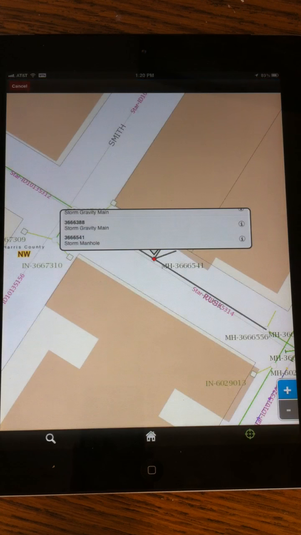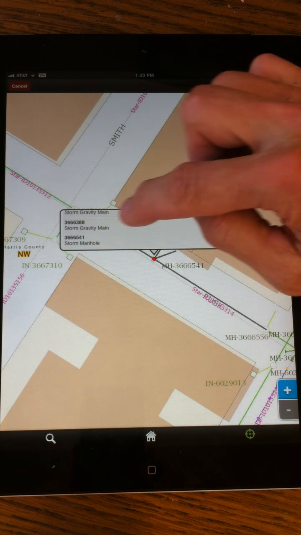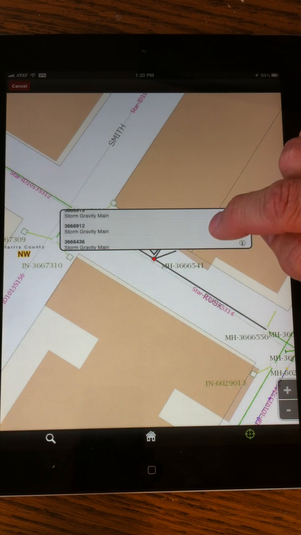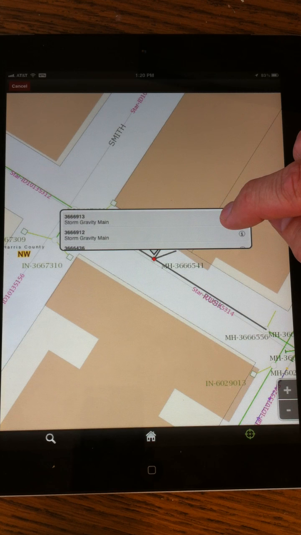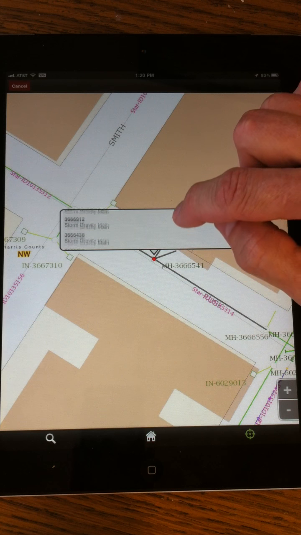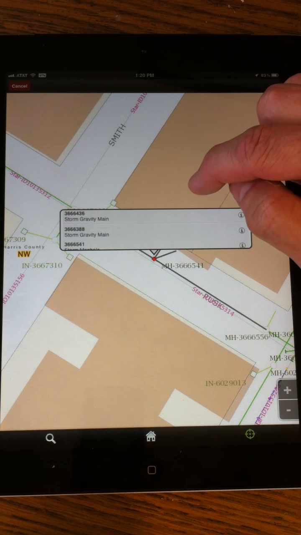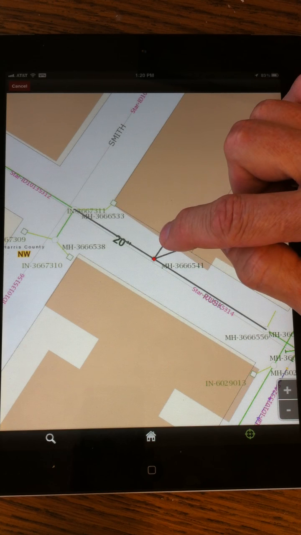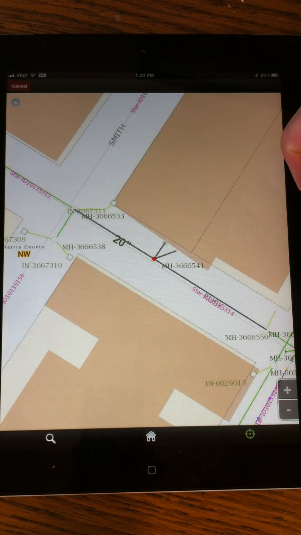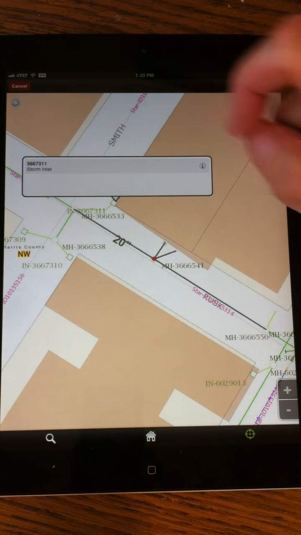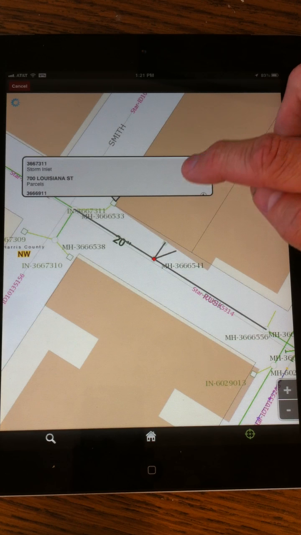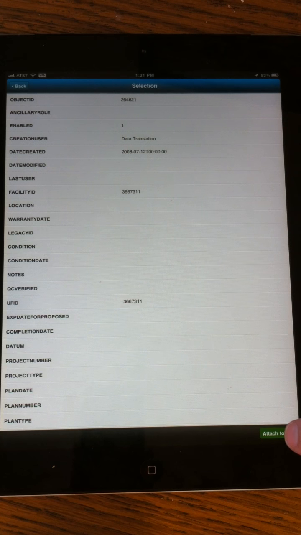I can keep adding. Maybe I want to add that gravity main over there. So let me grab the gravity main or an inlet. If I want to get rid of this, just click once over here and I'll get rid of it. And I want to grab that inlet up there. Once again, wait for your tumbler to be done. There's the storm inlet. It's also going to grab some gravity mains, grab the parcel. Don't want those things. Just want that storm inlet attached to a work order.